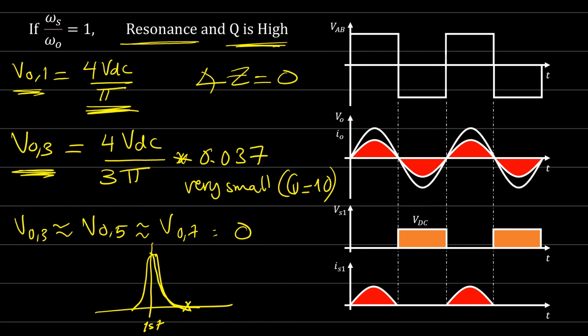Now, if you look at the AB input voltage, it's a square wave like this. The output voltage will be a sine wave, okay, which is the first frequency only, the fundamental frequency V out 1. And this is not only V out 1 plus all harmonics; the harmonics V out 3, 5, and 7, all these are very small. We said they are very small, so they will not appear. And this is the current.